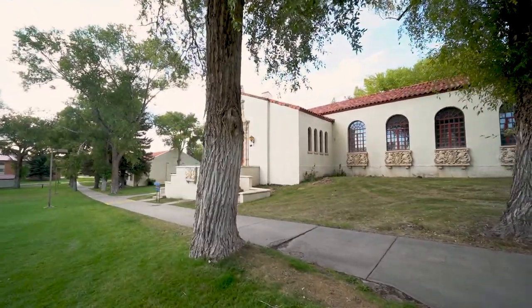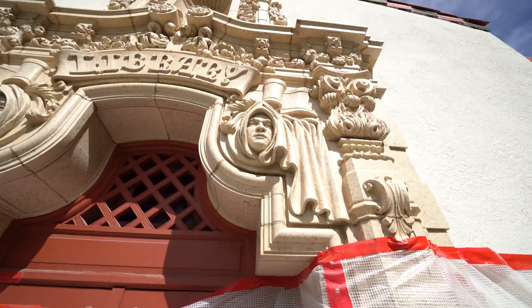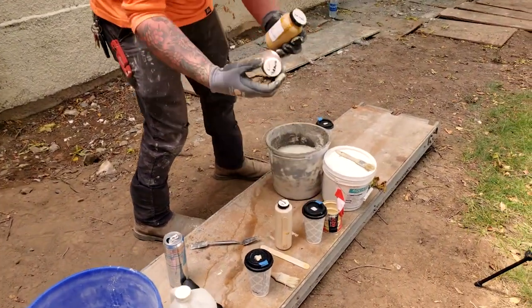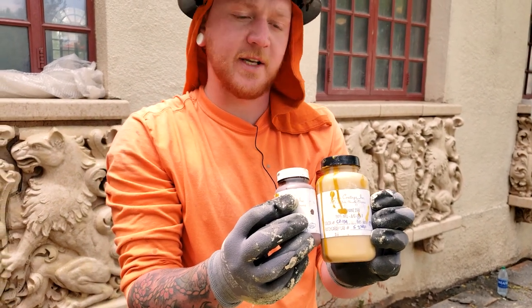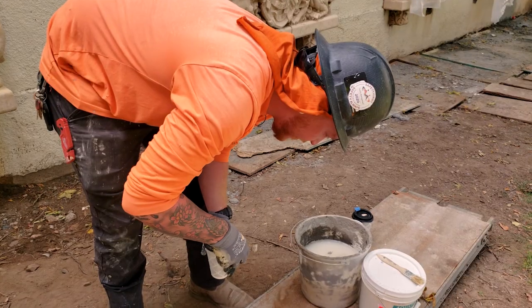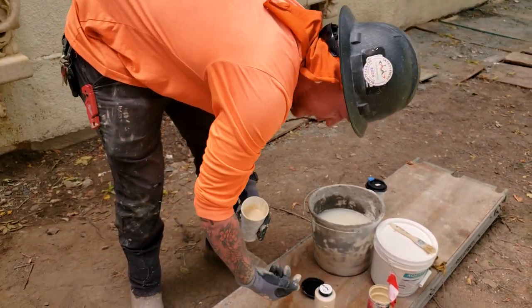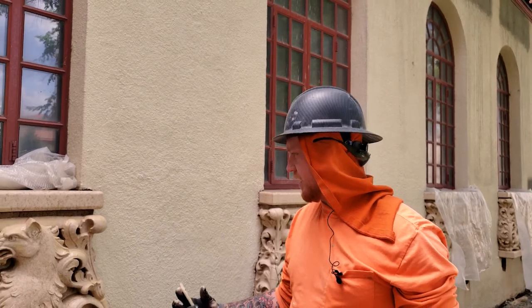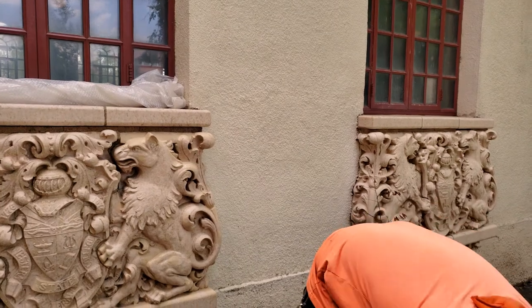How long does it take to dry? Probably about five or ten minutes, sometimes even less. You get a slight color shift when it dries. They have pigments — these are the pigments right here. You put them in a deep base white as a base color and then just mix to get your custom color. They'll supply the pigments, but you have to eyeball your color and write down formulas. Because you're going to get color shifts, and once it dries it dulls down. Right now it's glossy because we just applied it — once it calms down it'll blend in more. Then that's when we put on the secondary color, which is going to match this white right here, giving it that two-tone look.